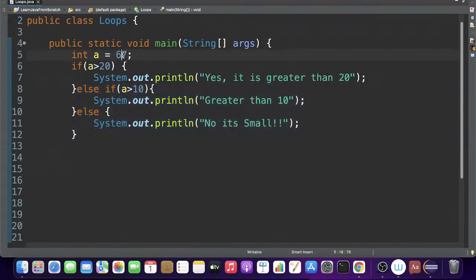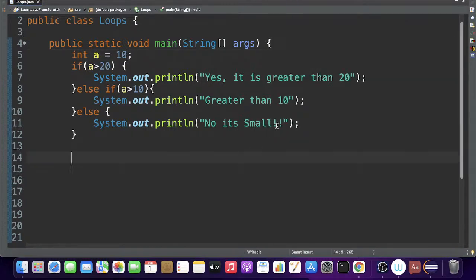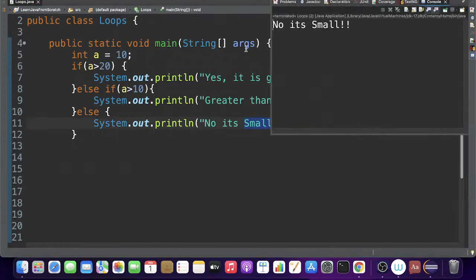So let us try this. See, can you see? Yes. So we get the output as the statement that is written inside the else block.